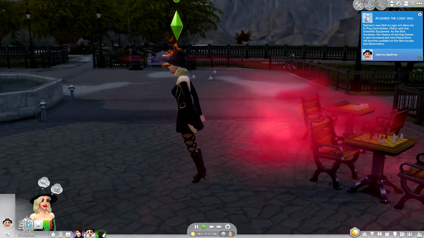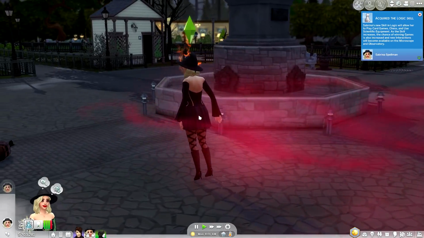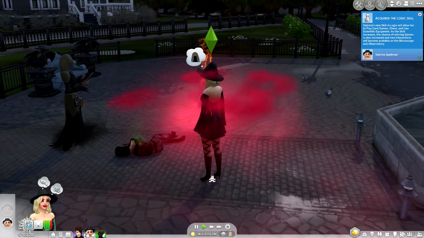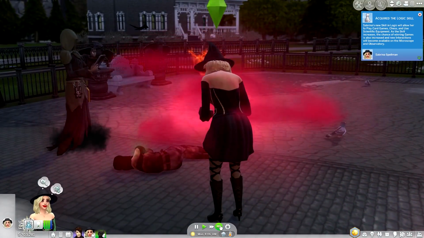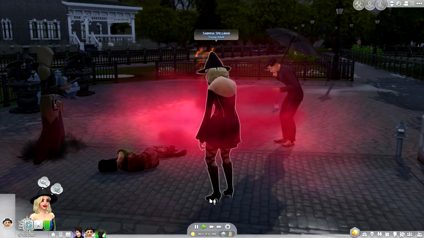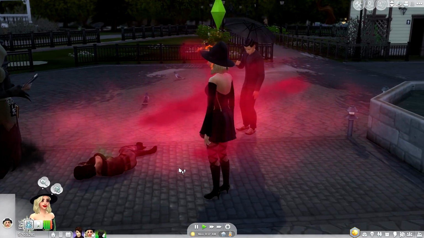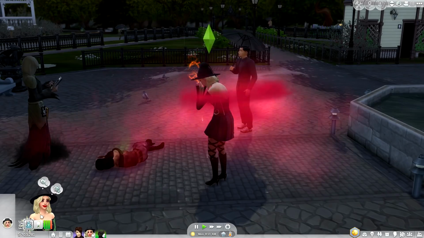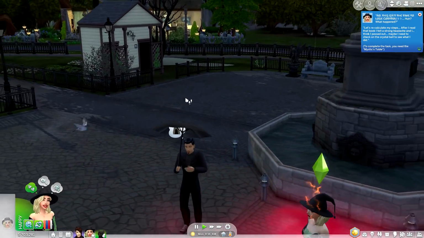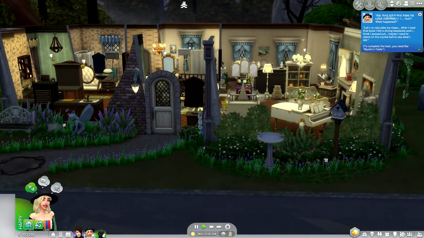So I'm pretty much over the possession, so I'm going to try to see if I can click out of this. Now obviously Sabrina is very surprised by what she has done. She can't even believe she killed somebody because that isn't in her nature. She's a good witch, but sometimes things happen, okay? They really do. And so we're just going to get over this possession and head back into our house.